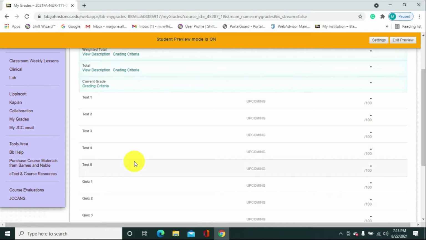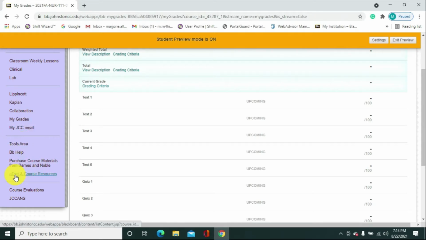Most of the time, your grades will be posted the day of the exam. You will see a grade at the end of your test, except for a final. As you're taking the computerized test, you will see a grade, but that is not your final grade. The final grade is not posted until after all the instructors have gone over the test together. You will be able to access your JCC email over here.